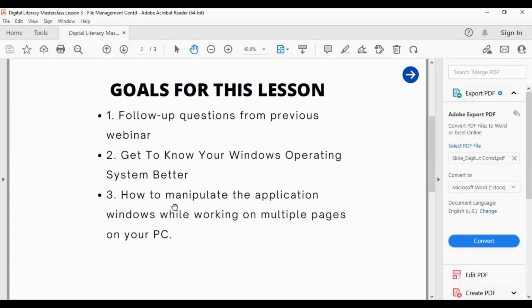If your laptop is passworded, of course, you need to log in with your username and password. And if not, simply click on your username when your computer is booting up. And as soon as it boots to Windows, just click on your username. And of course, it's going to log you in automatically because there is no password. And if there is a password, of course, enter your password and you'll be logged in. So once you're logged in, the first thing you see is your desktop, of course, like this.